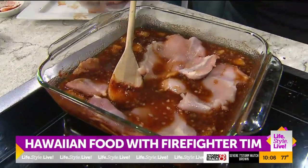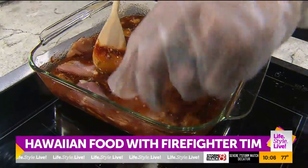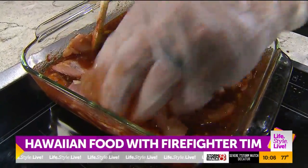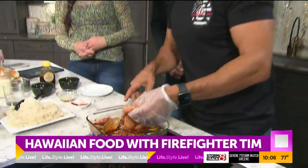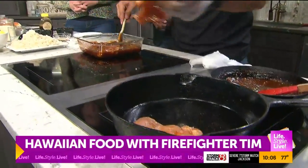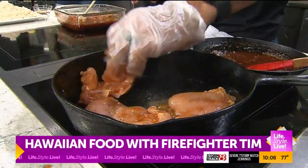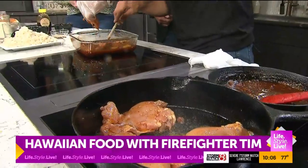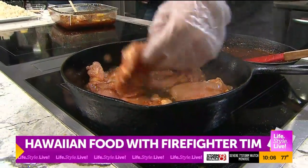So these, I would just stick them in here, and they would marinate overnight and all this goodness and get all that on them. But for the sake of TV, we're going to take these right over here and plop them on there, because we want to hear that sound. Right. That makes some good action for TV, the sizzle. So, and then we can pour a little bit of this.